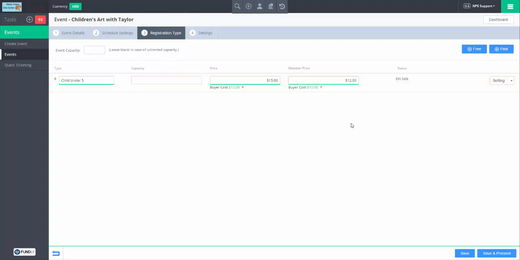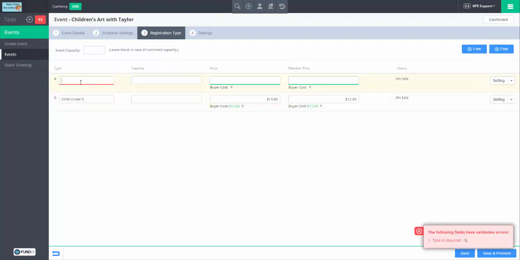You get $3 off. So that's one ticket. We could also maybe make a child over 5, in which case our price is maybe 20. And there's once again a $3 discount if you happen to have an active membership.